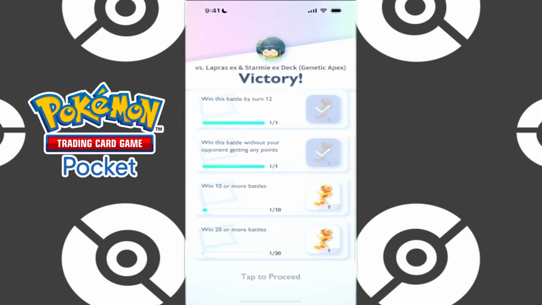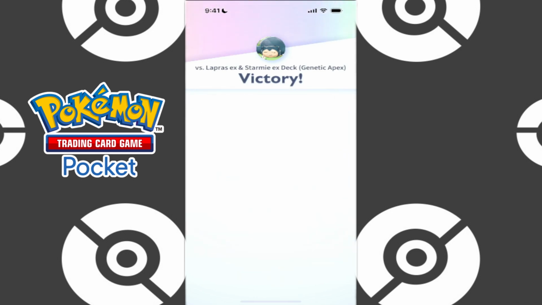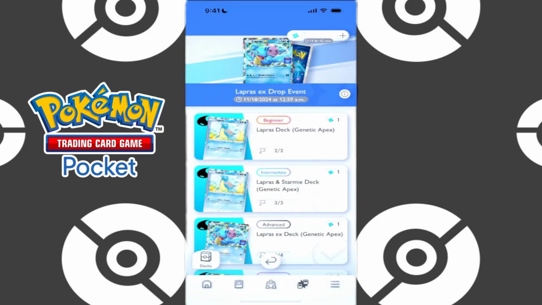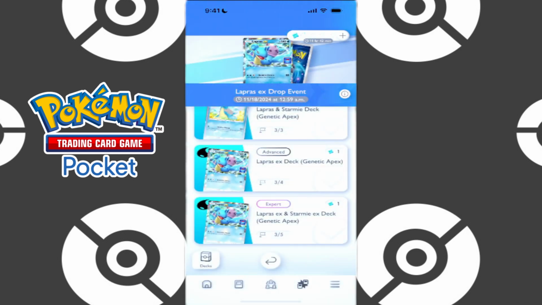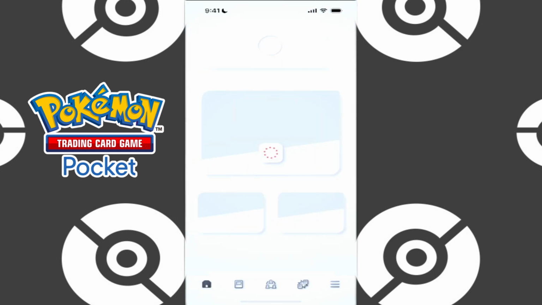Hourglasses, hourglasses. Win 10 or more battles. Win 20 more battles. Yep, we're guaranteed another pack. So the only thing left we have to do with this one is just continue to beat it over and over again. But when we do that, we'll just use a much better deck in order to do that, to make it a little bit more consistent. But let's see what we got out of our packs.